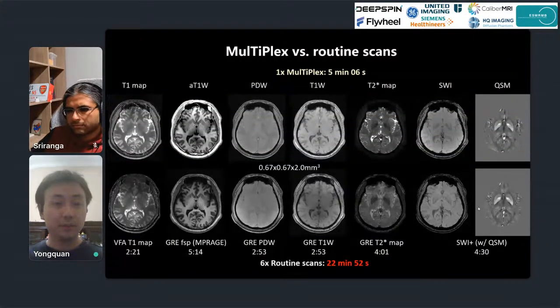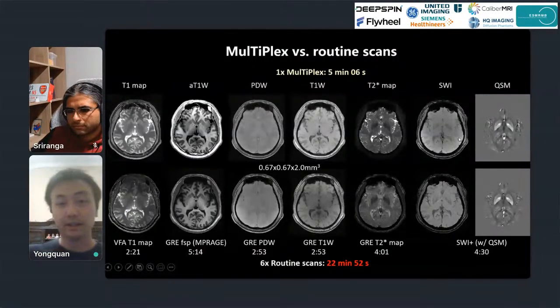So with the multiplex, if we want to compare it with the routine scans, we can see that the first row are the images acquired with one multiplex scan, which only takes about 5 minutes and 6 seconds. We can immediately acquire the T1 map, the strong T1 weighted, proton density, T1 weighted, T2 star maps, SWI, and QSM.